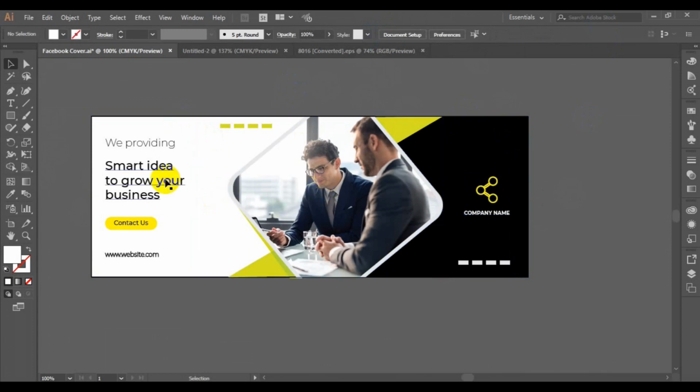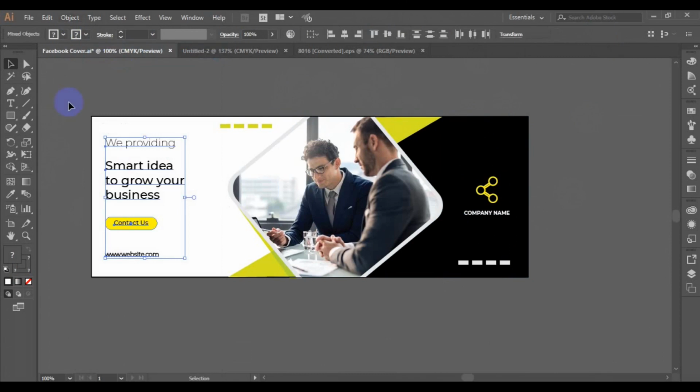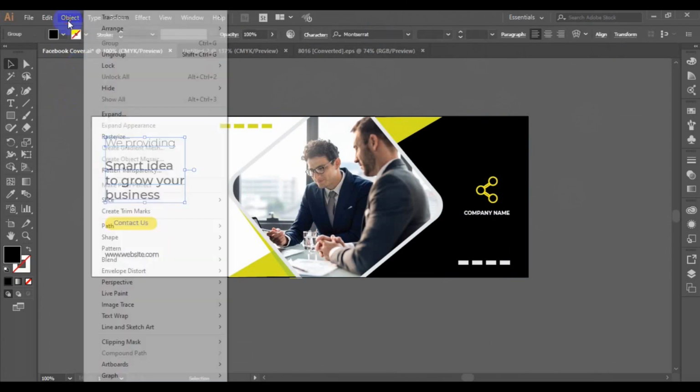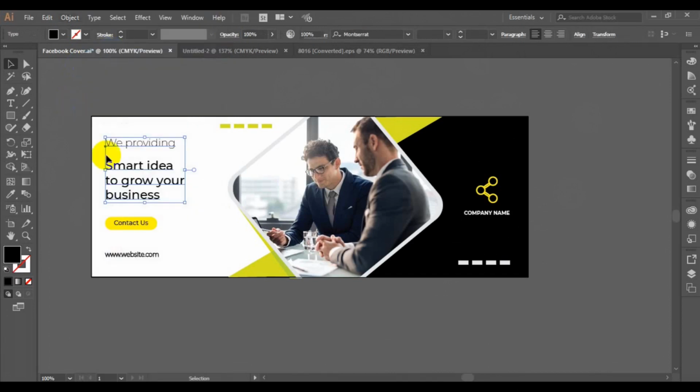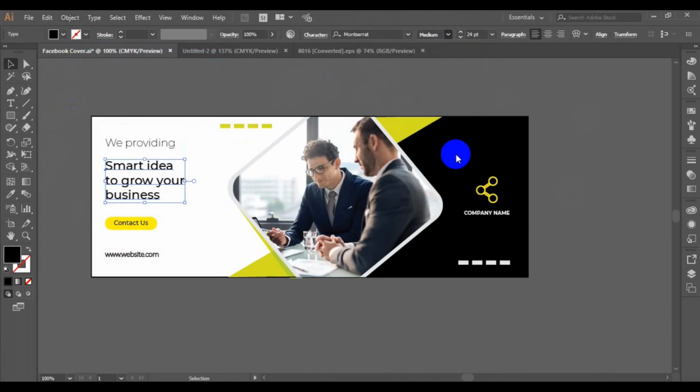We can come back to the type tools right here. Let me quickly do some reformatting here, and we can just increase the width of this text tool. Select this, and I'm going to change from medium to semi-bold. Okay, I'm good with that.